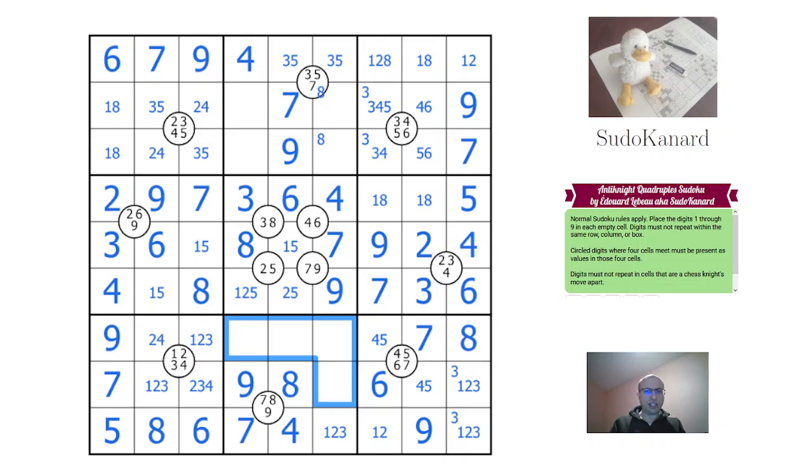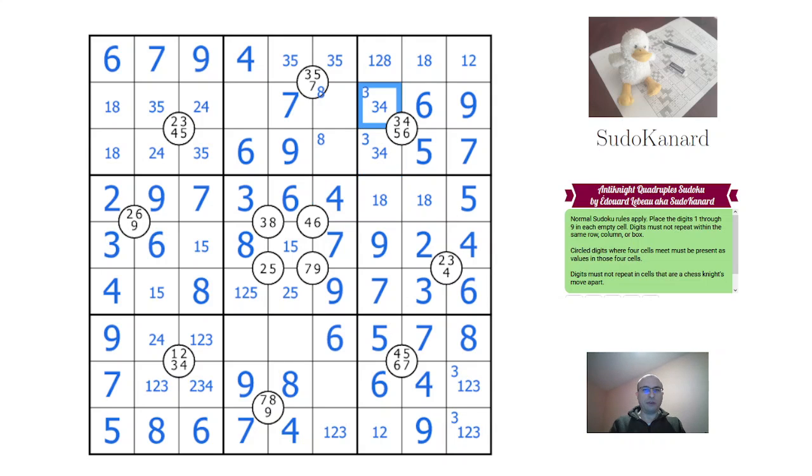Where is 6 in this box? It's not here, it's not here. So it should be here or there. Oh, it can't be here because of the Knight's move. So 6 is here. And in this box it should be somewhere here, but by Knight's move it must be here. So it resolves this. It's not a pair. It puts a 5 here. This 5 puts a 4 and a 5 there. This is now 6. That's not a 5 anymore.